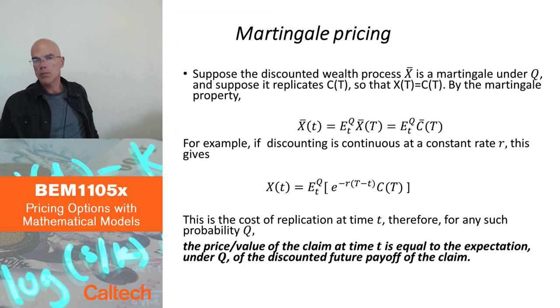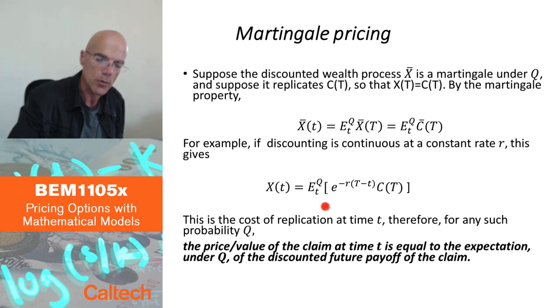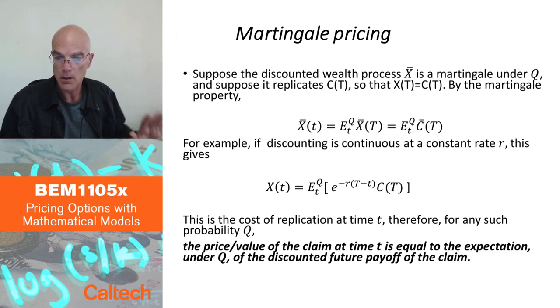It's a very general formula for payoffs that can be replicated. It's actually a formula that Black and Scholes didn't really know, because at that time, there was no notion of Martingale probabilities, risk-neutral pricing. They did it differently. We will see how they did it. It was basically the same idea of replication there, but this formula is actually more general. Because this is under any model, as long as you can replicate this claim and there is a Martingale probability, this formula is correct for European-type payoffs. So, it doesn't have to be continuous, discrete, whatever the model is. It's a very general formula.